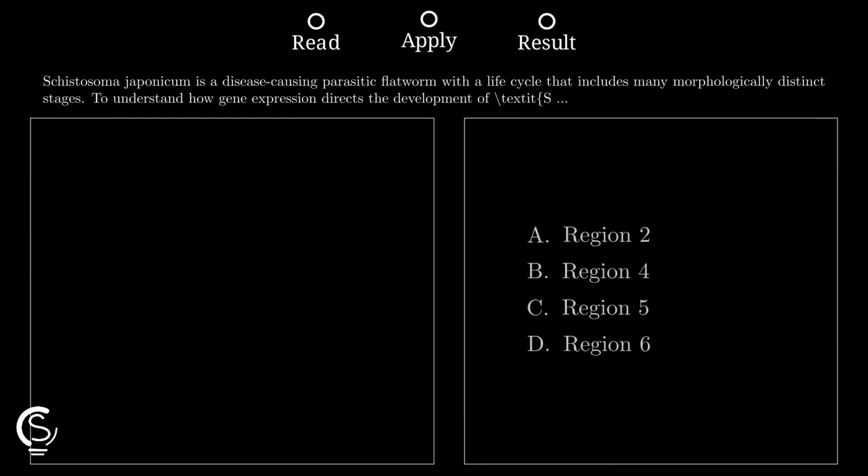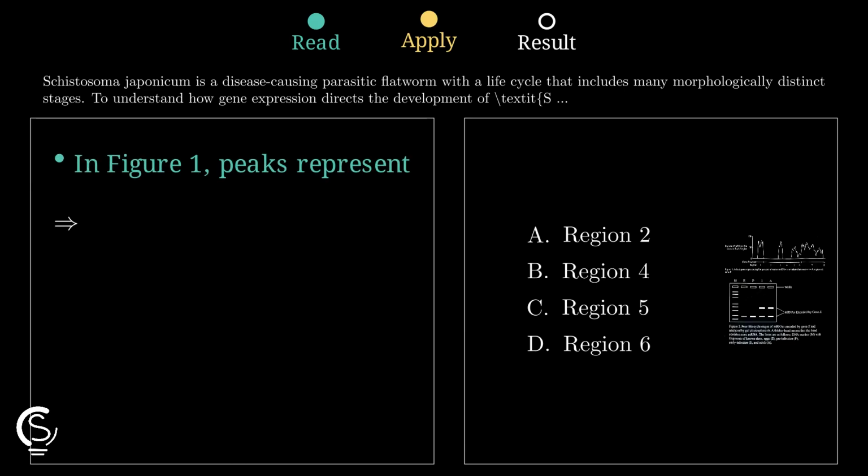In Figure 1, peaks show how often each region appears in mature transcripts, so a region present every time is probably kept, while a region showing up inconsistently could be spliced out. Now compare the regions. 2 and 4 have stronger, steadier representation, which fits segments commonly retained in mature mRNA, not an intron that disappears from some finished transcripts.